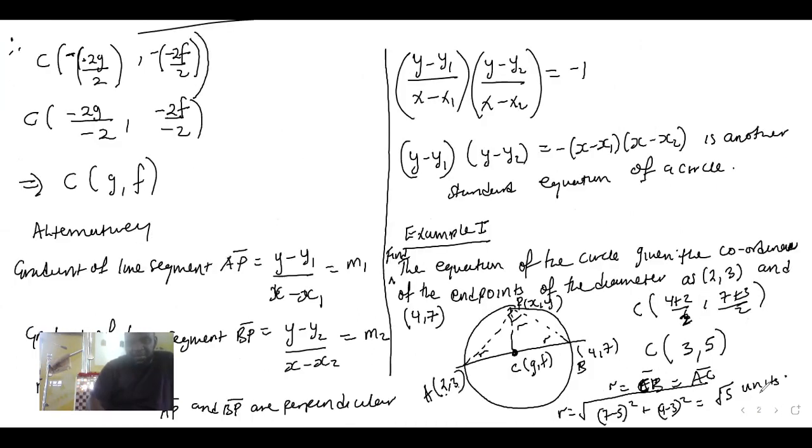Then Elizabeth, also we saw that we can use the method of gradients, which gave us a diameter AB, and you have a variable point P up here. Then from circle properties, AP and BP form 90 degrees. So they are gradients. When you multiply them, you get -1. So we are using those concepts. But with time, you'll see what we have. Now, there is a third definition we need to have here.